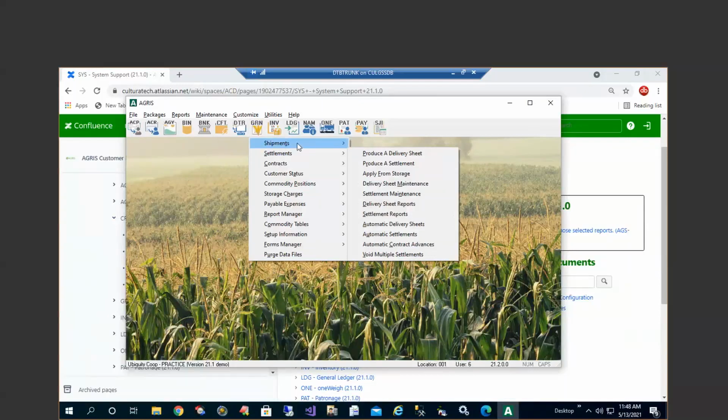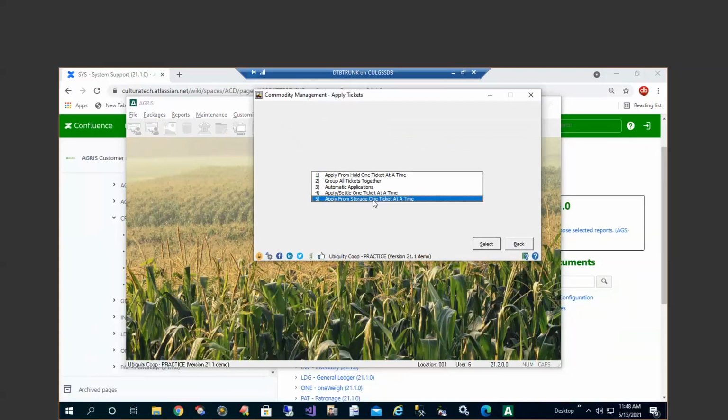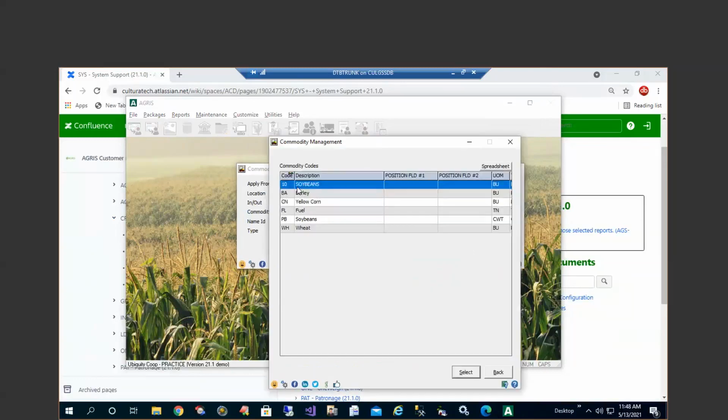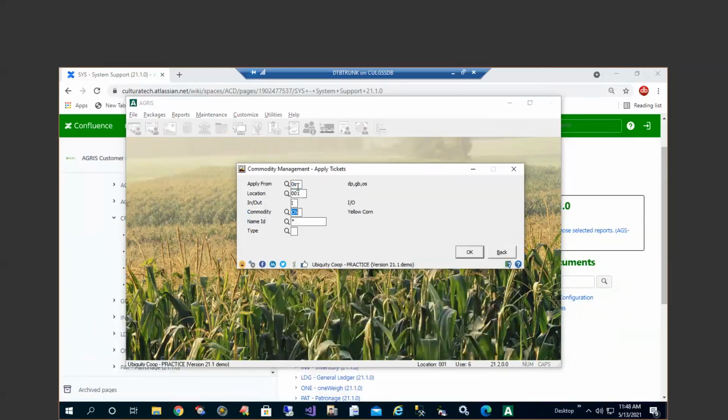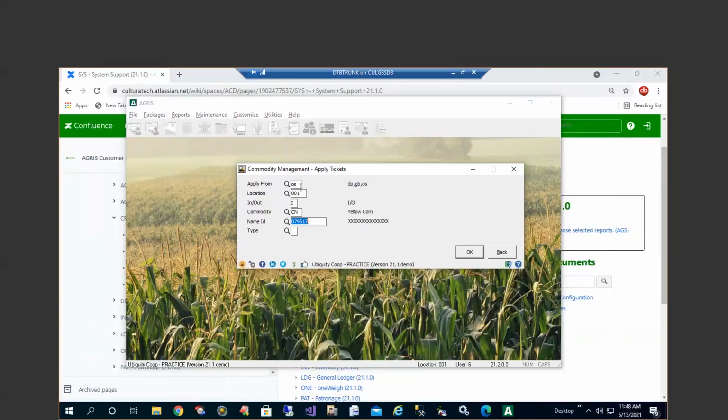That's the enhancement to apply tickets. I can apply from open storage. I can specify open storage and apply that ticket. So if we can do that now, not having the delivery sheet is just part of it. Yes, you can apply open storage tickets, but if the open storage ticket's not yet on a delivery sheet. Yes.